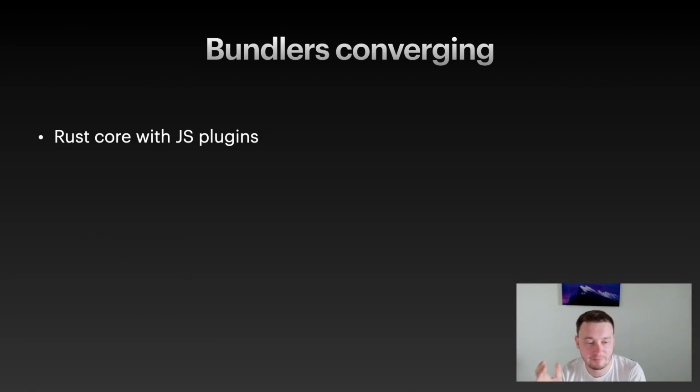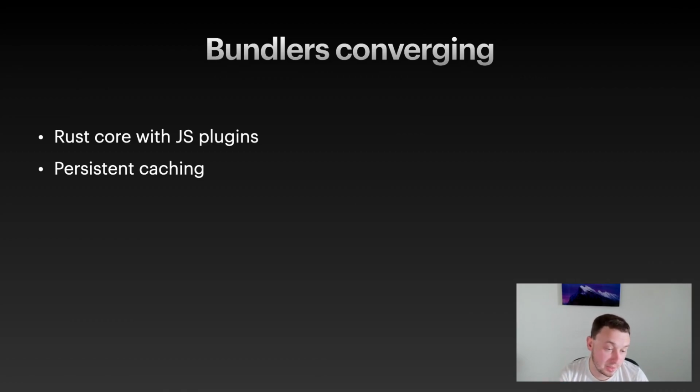I'm starting to see a few similar themes in the bundler ecosystem. Many of these features have been supported by Parcel for a while, but other bundlers are converging on a similar architecture. Writing tools in Rust and supporting JavaScript-based plugins is already a clear theme. Eventually, we might see Rust plugins as well for maximum performance, but these are much more difficult for the average web developer to write, so I think JavaScript-based plugins for simple tasks will be much more common.